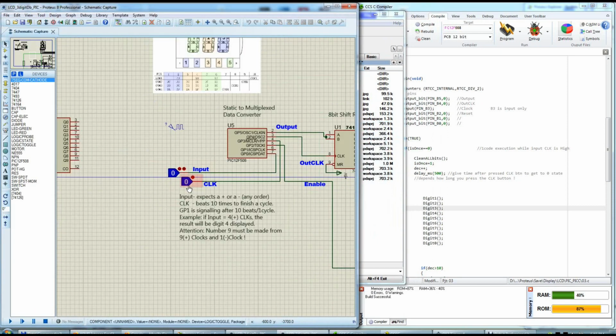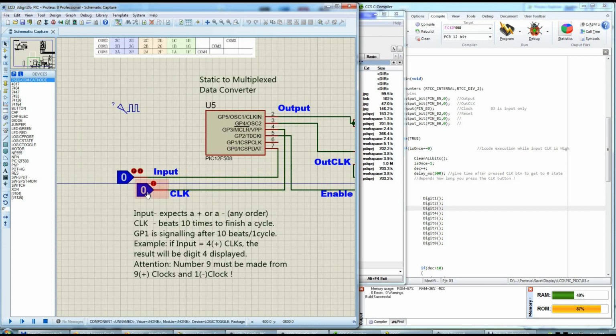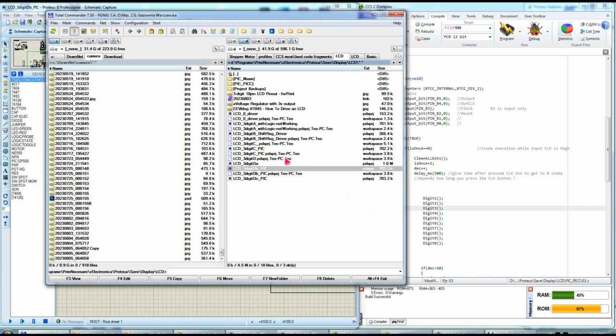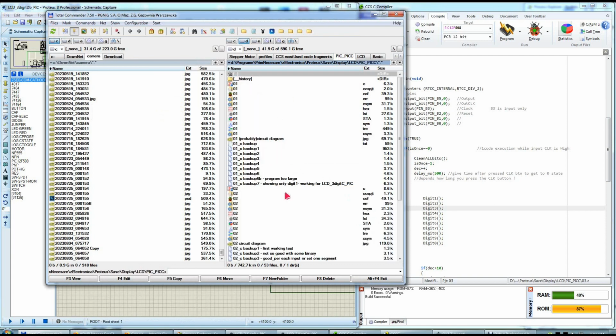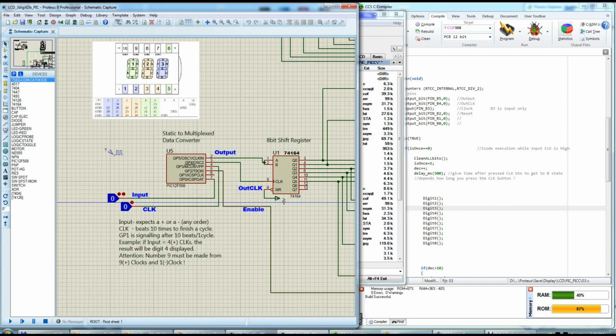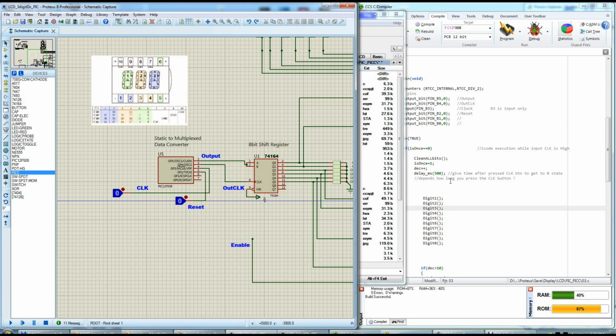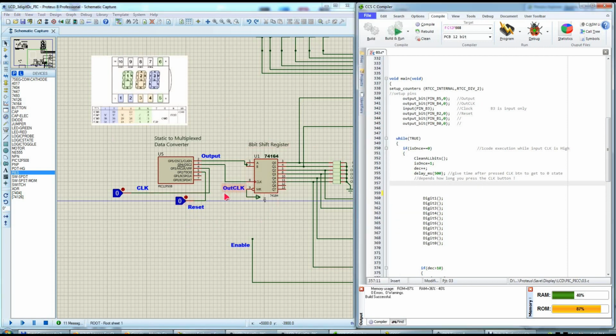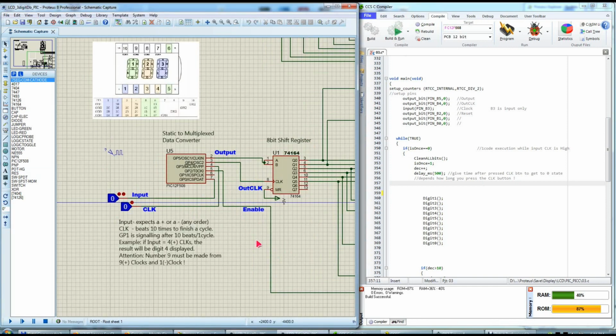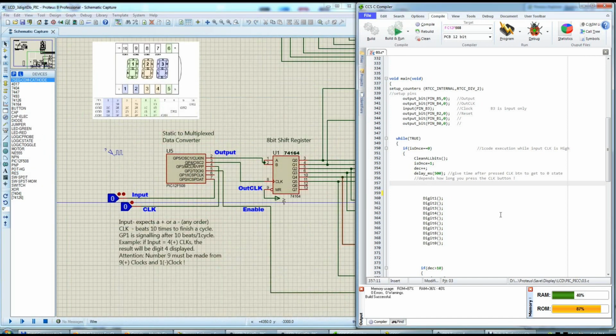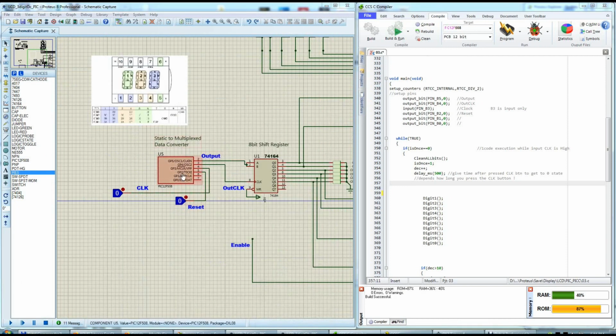I had to do, you see, I have two wires instead of one. So I have to input and then to clock it. This is a bit more complicated program than what I originally thought to make. So before this gorgeous circuit and code that I have here, very simplistic and very easy to work with and understand, I had to make it extremely complicated, but it also worked like this. And then I thought to simplify it further. So I jumped and modified pretty much the code that was running this PIC here. I modified it like you see here, and also I modified the circuit and adapted everything.